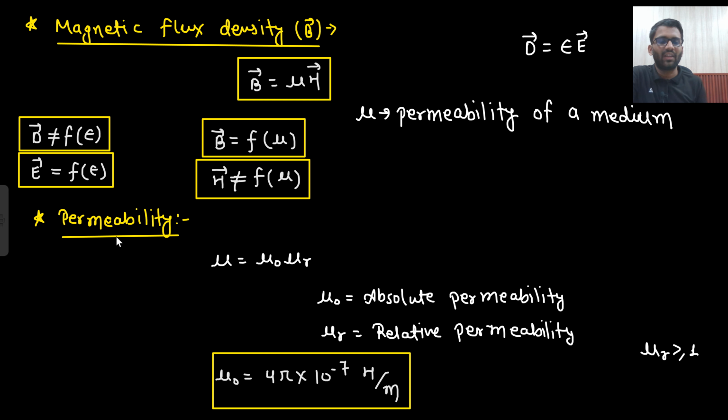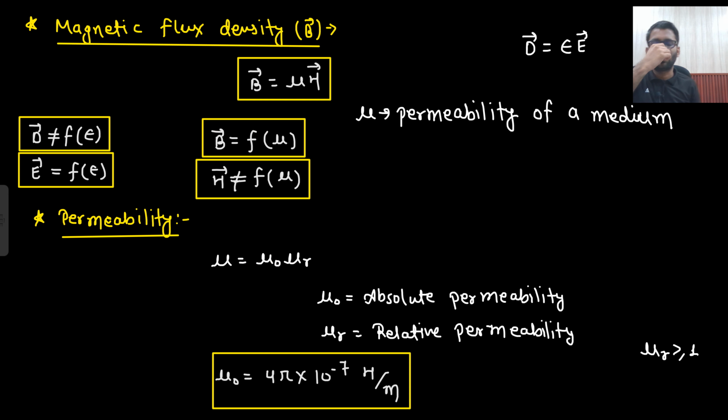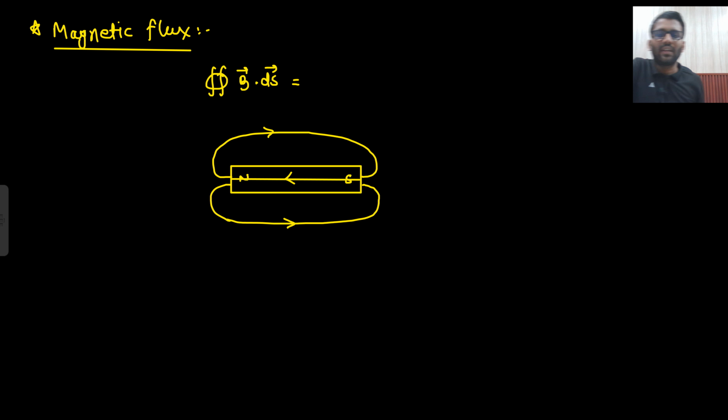Okay. Here I am not writing what permeability shows. All these things are not important for you. We are going to study EM waves. That is the important part. We are not studying electrostatics and magnetostatics here. If we were, I would have told you the actual meaning of permeability, what flux density is showing, what magnetic flux density is, and the magnetic field intensity due to different kinds of wires, all kinds of things. That we would have studied if we were studying electrostatics and magnetostatics in a comprehensive manner. But here we need to study Maxwell's equations only. Electrical guys would be studying that, but EC guys do not need to study it. So whatever I am telling, only those things you need to remember. That's it. Okay. Now let's talk about magnetic flux.